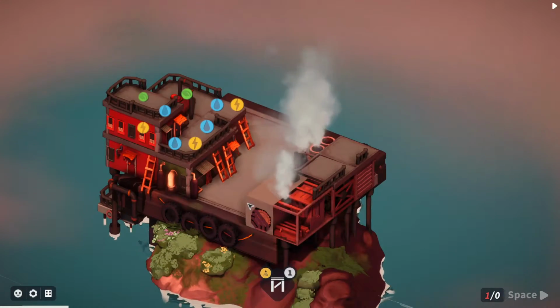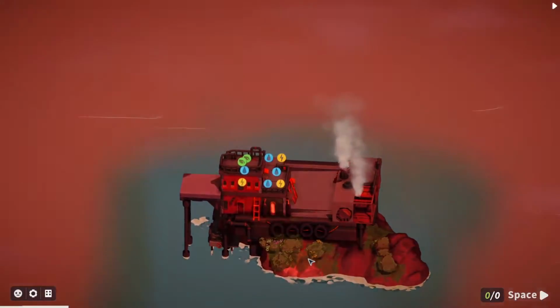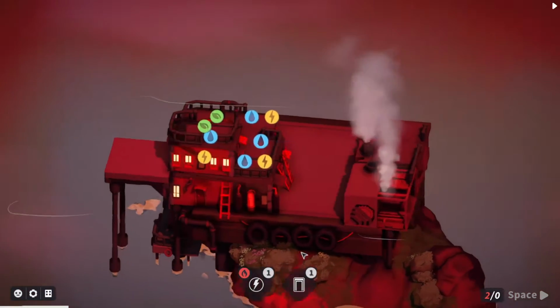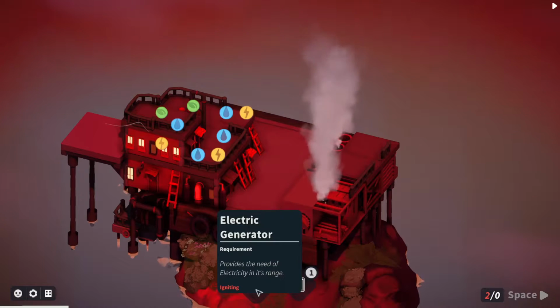So then what we'll do is I want to put one of these out here. There we go. Cool. Now you hit spacebar to go into the next day, something like that. And then how can I go up and down? You can't tilt. Here we have electric generator, provides the need of electricity in its range.